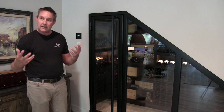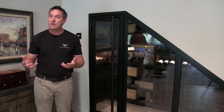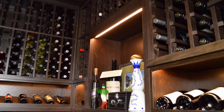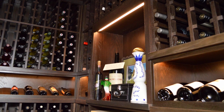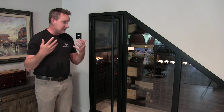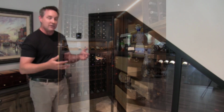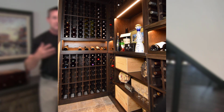In this case, once we decided that the budget was where they wanted to be, I started to show them some different kinds of cellars that we have done. Basically, we like to clue in on a lot of the different elements within a wood cellar. That's the other aspect, is we clued in that they wanted a wood cellar. So we try and find out what their eyes visually like within their cellar. In this case, they didn't like diamond racking, but they did like having bottles displayed. There's this combination of volume versus display.